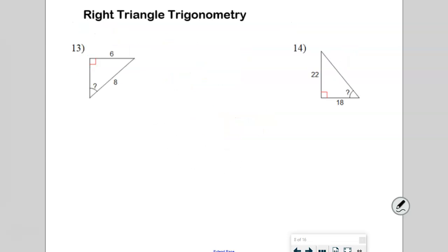All right, more right triangle trig, but this time you'll notice they don't give you the angle, but they do give you a place where they'd like you to find the angle. So this is the angle that they want you to find. So this is going to be where we're standing over here. So once again, I'm thinking about, what information do they have labeled here? 8 is the hypotenuse, and then 6 is totally across from you, so we call that the opposite side, which means we're looking at sine.